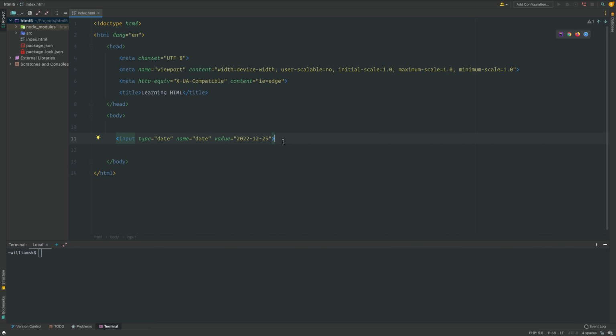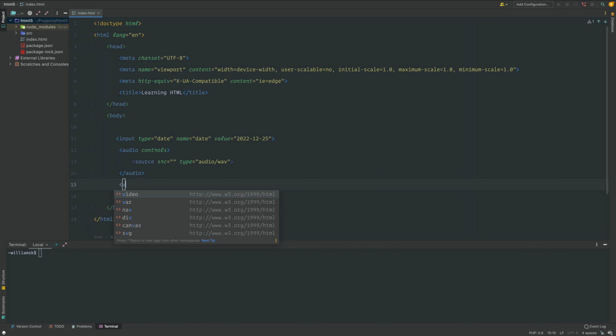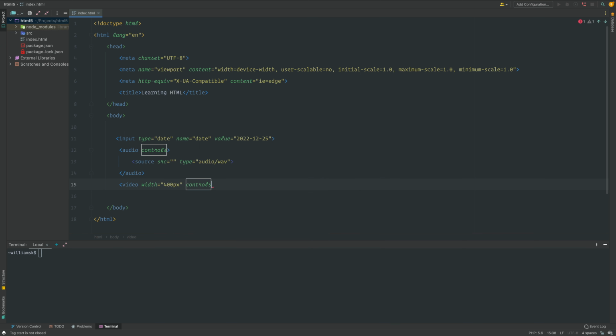You could do things if you had media types, like let's say you had an audio file. It'll generate a kind of generic player here, but it's really powerful. And I want to show you guys where you can go with this. You can do all sorts of things, and these are some of the more common ones. And there are ones that are not that common, but that come into play with things like accessibility and being a good developer and getting things working semantically the way they should.